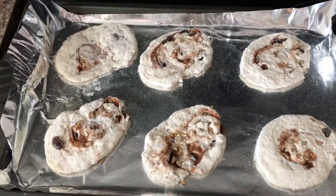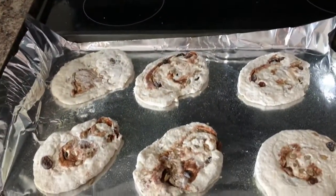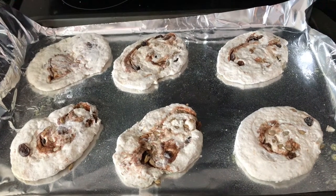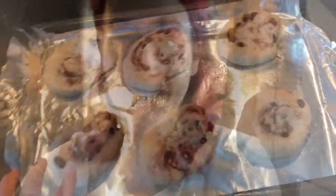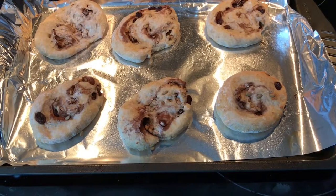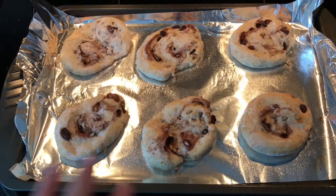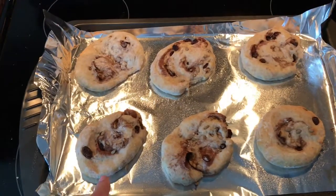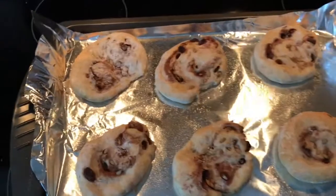Here they are on the pan — they're going to be three smart points each. Use a lightly sprayed pan and put them in at 400°F for about 10 to 15 minutes. When I do bagels I do 15 minutes, but these will likely cook faster, so keep an eye on them. After about 14 minutes of baking, these things smell amazing — my house smells so good. I have ideas like French toast or toasting them with peanut butter. They look really awesome — three smart points each, can't really go wrong.